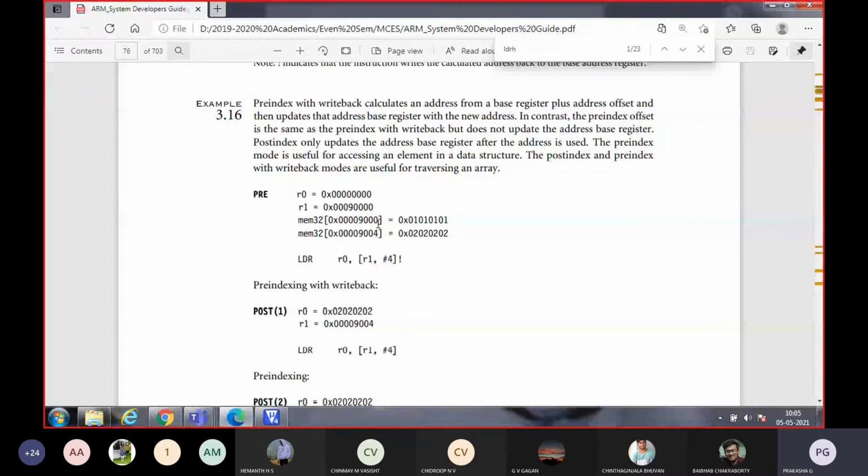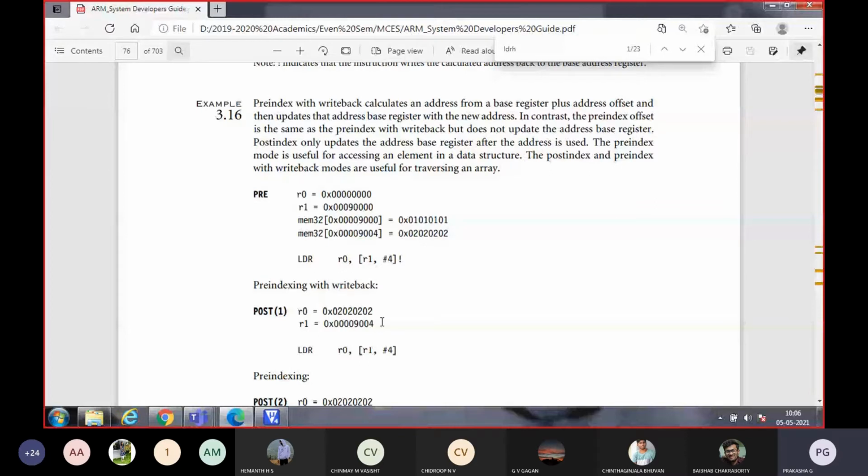The value present at that address, 0202020202, will be stored in R0. Then R1 points to 90004; previously R1 was 90,000, and now it is 90004. So the memory address will be updated.